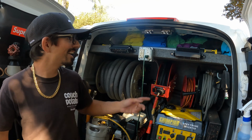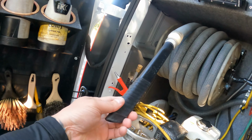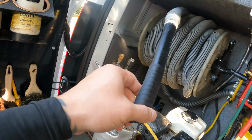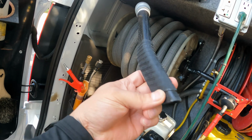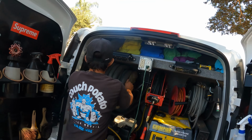Yeah. I wanted to show him this real quick. So I was working with this nozzle earlier, and I was kind of impressed that it's a rigid nozzle. It literally goes left or right while you're using it, and it's super flexible, so it makes it easy to clean. And what kind of nozzle is this? It's a Rigid. So it's made by Rigid, and it has a flexible tip. Yeah, you can buy it at Home Depot.